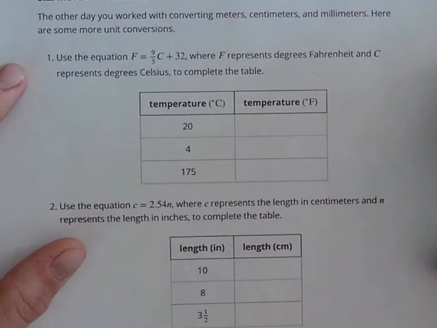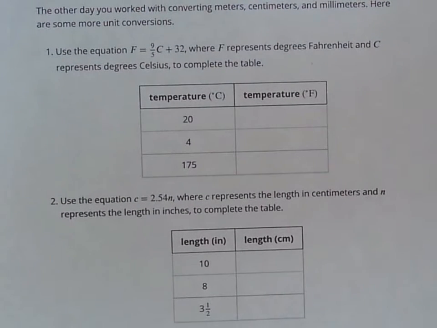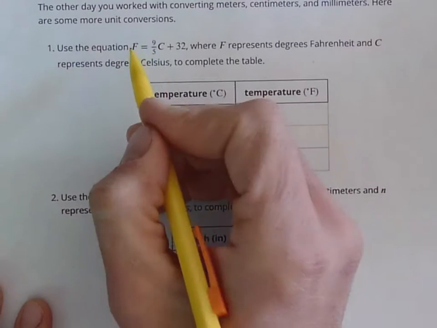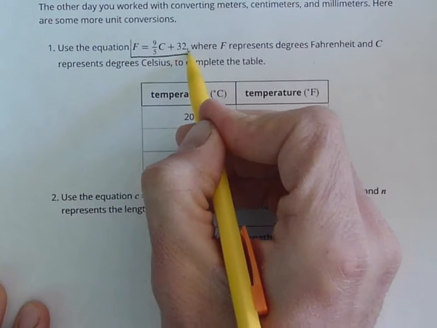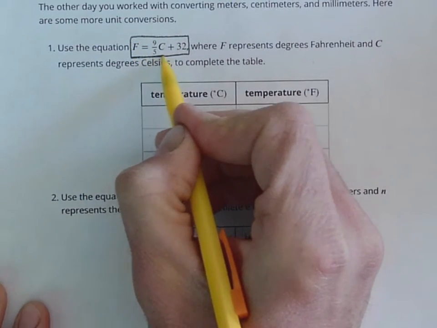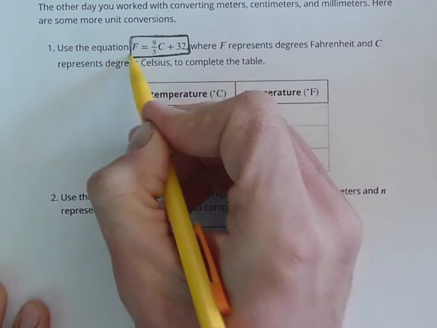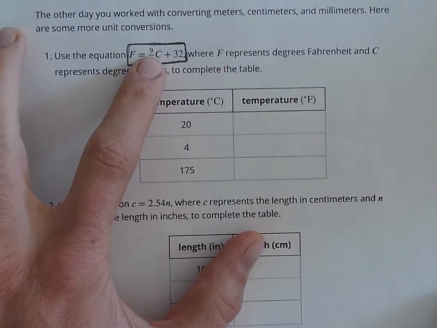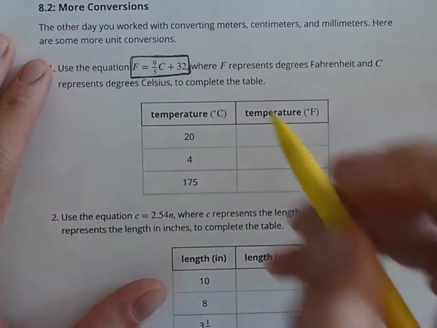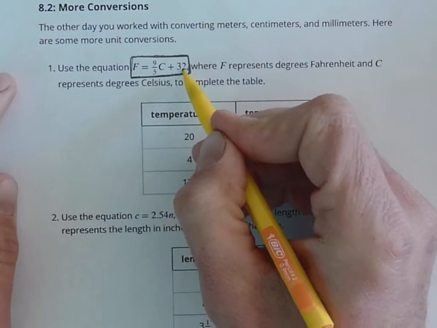Now I think this is a really interesting one because a lot of people think, well, does anyone know what is the temperature water freezes at? What is it? 32. 32 degrees Fahrenheit, right? Now, it's also 0 degrees Celsius. So a lot of people think, oh, well, if I have Celsius, I just add 32 degrees, and that's how I find Fahrenheit. But it actually doesn't work like that. It works like this. We use this equation to be able to convert between Fahrenheit and Celsius, okay? So whenever you are given a temperature in Celsius, you have to multiply it by 9/5 and then add 32.